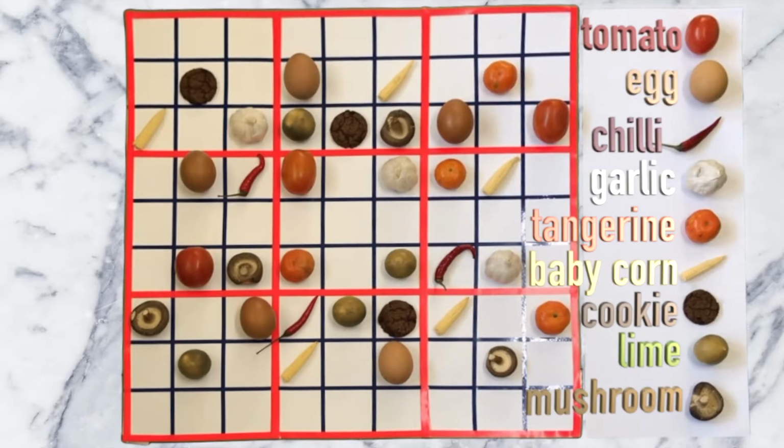So if you have a look at the Sudoku board, you'll see these objects are already in place, because we always get some numbers in place, right? This is hopefully an easy level puzzle. I don't know yet, but it's supposed to be an easy level puzzle. Normally we see lots of numbers, but today lots of food items. The object is to get through before either the ants invade the board or I get too hungry and decide to eat most of the food.